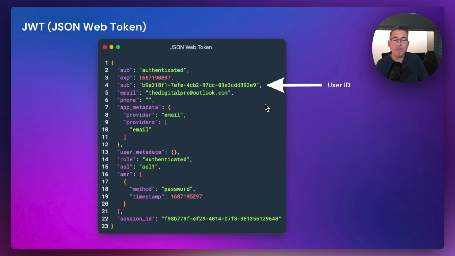Okay, so what we can then do is go into Supabase and cross-reference that and say, does that user ID match that particular value? And if it does, then everything is good, which means that record can be returned, or we can manipulate it or something like that. So that's really the only detail that you need to know about this web token exchange between Supabase and FlutterFlow. Now let's have a look inside Supabase at how that sub value in the token can be used. So let's go and do that now.